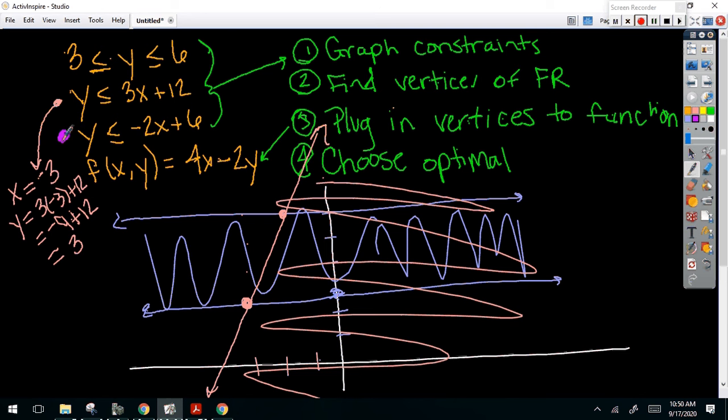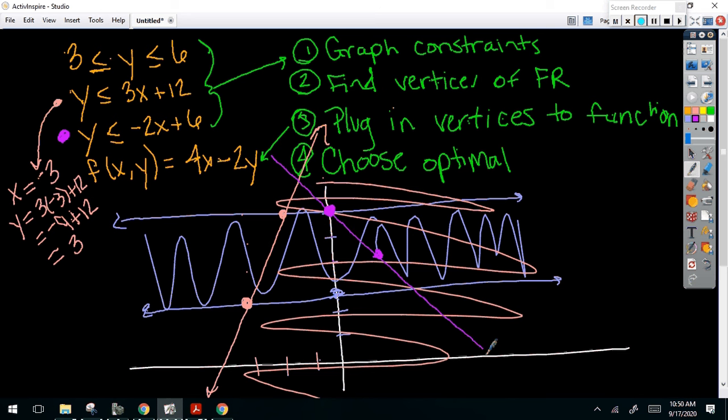What my new part now is, and the only thing here really to do, is I have this function that I have to optimize. I want you to find the maximum and the minimum of this. Okay? So here's what we do. First thing we have to do is find these points.